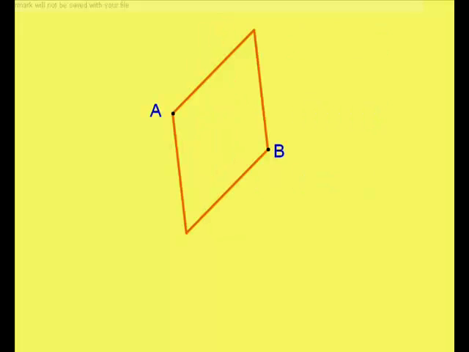So how is that going to help us to do our construction? Well, if we are able to draw a rhombus in between our two points A and B, all we would have to do is to draw the diagonal because that would be our perpendicular bisector. It cuts A, B in half and it's at right angles to A, B.